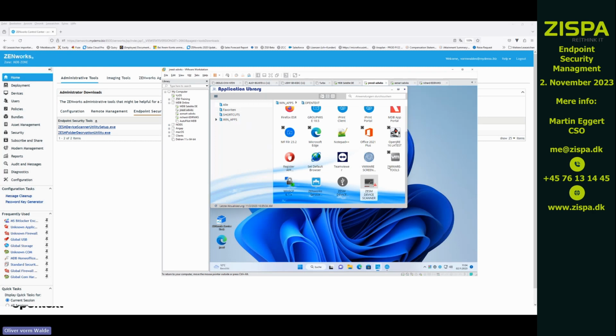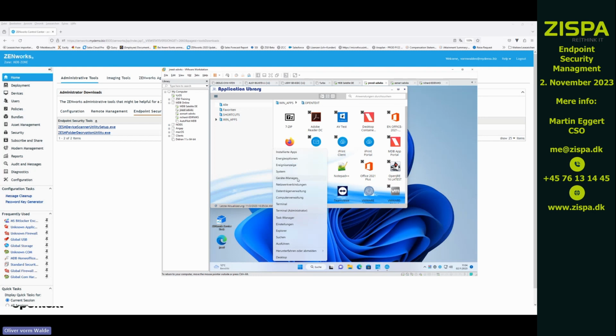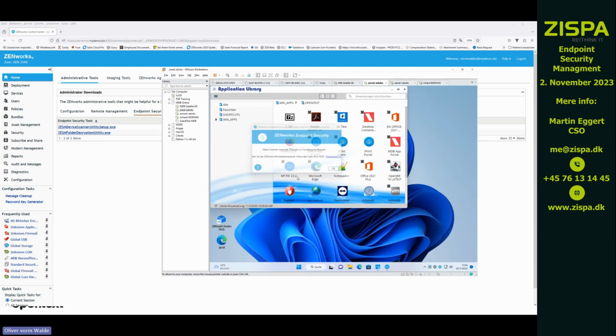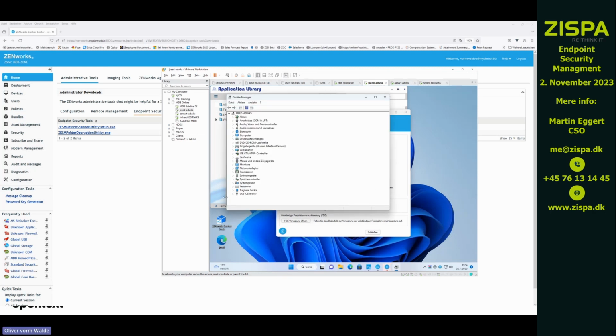So the device manager, that's something which is important when you play with USB devices.